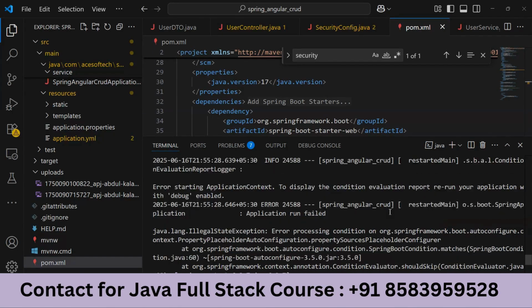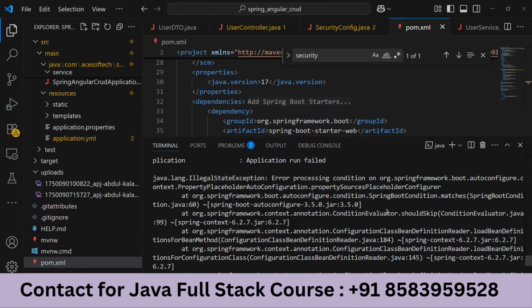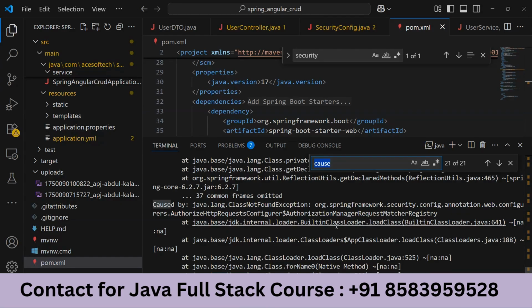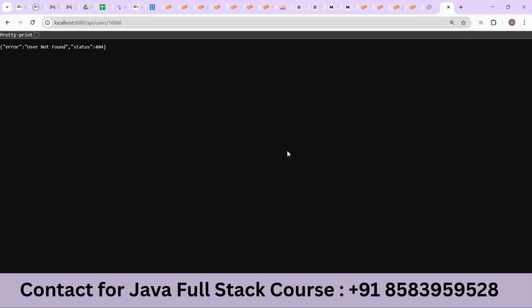Application failed. Caused by the security config annotation, web configuration. So now you can see here it's accessible. That means our Spring security is also working perfectly.